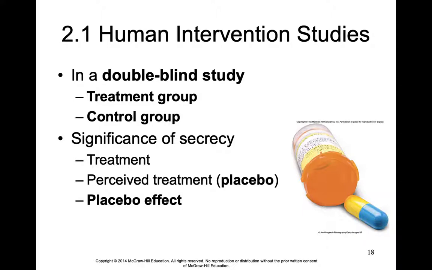And what that does for research is it keeps you from attributing any increase or improvement in symptoms from the placebo. So if you say that you're getting better, like, hooray, my symptoms are better, I'm doing a lot better on this particular pill that I've been getting through this study, and then it turns out that you were just getting a sugar pill or whatever the placebo is, then we can all establish that the placebo effect might have had a bigger impact on those outcomes than the actual treatment. It's kind of a confusing thing. Please let me know in the message boards if you have questions about that.